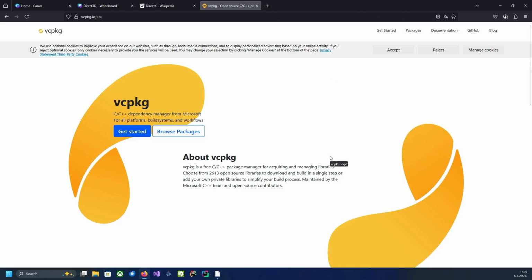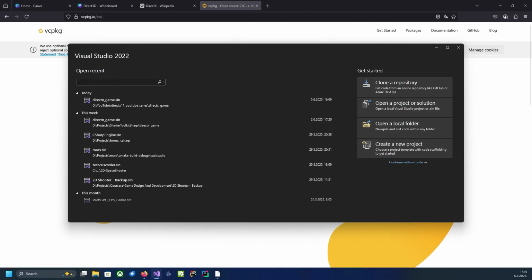Also note, since DirectX is for Windows, you need to use the Windows C++ compiler, so the Visual Studio compiler actually, to compile it. So it cannot be some other compiler. So just be mindful of that. With that said, we're going to use Visual Studio here, and we can start with it.